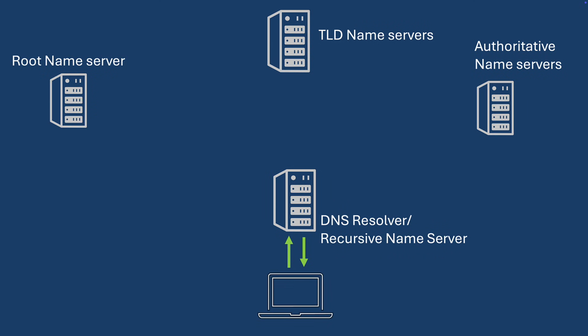But there's no one place on the internet, there's no one server that is fully aware of all names and all IP addresses all at the same time. I mean, think about the number of names and addresses that it would need to track. It would be very easy for that system to become bogged down, and it certainly would be difficult to keep it up to date. So for that reason, DNS works as a hierarchy. There are different steps that DNS goes through to fully resolve a name to an IP address. Going through those steps, we're going to deal with that in the next video. We're going to take a closer look at how that all works.